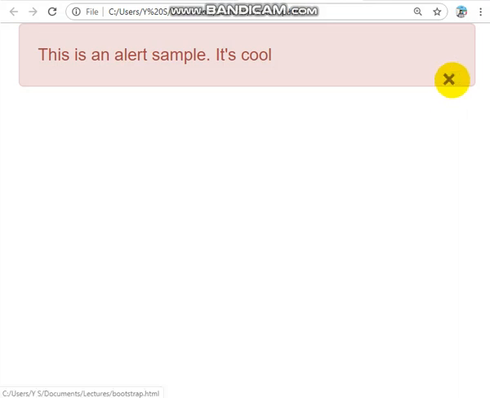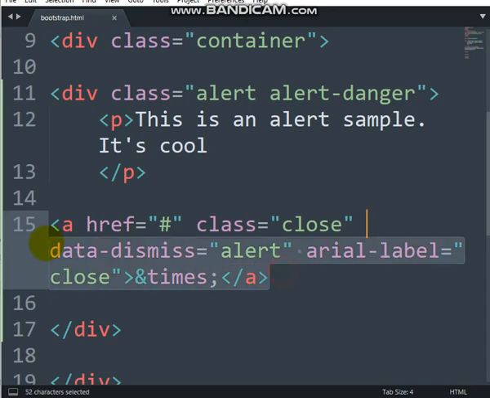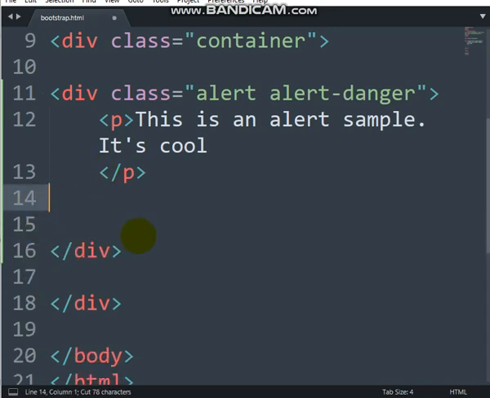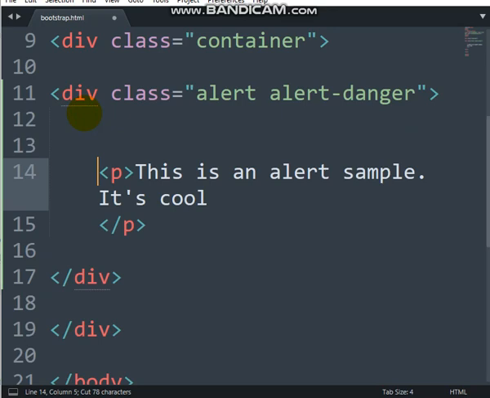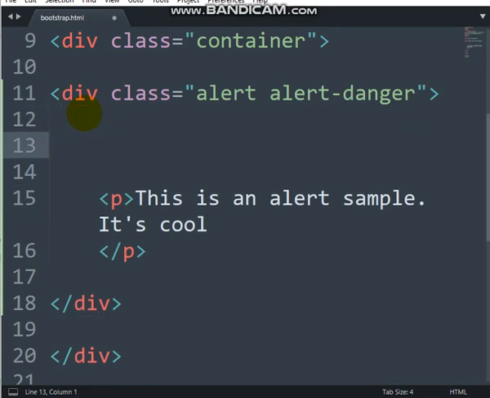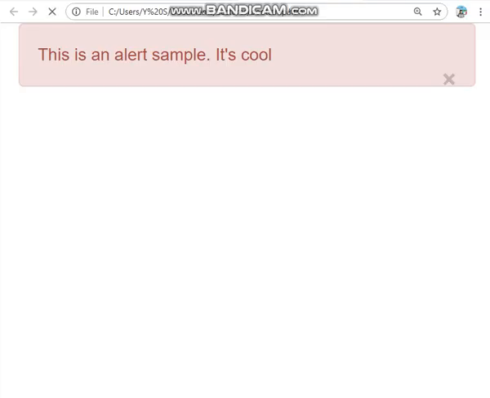Now you can see that star here, but it's down. That is not okay. Just remove it from here and put it on top of your paragraph. Put it here. So let's see. Wow, it's okay now. If I click on this, what happens? Nothing happens, and it should just clear this thing out. If I click on this thing, this should disappear.